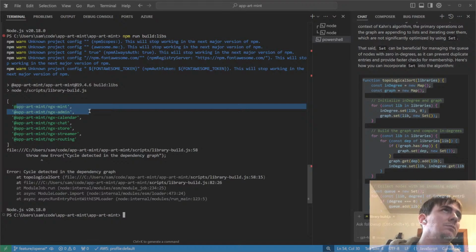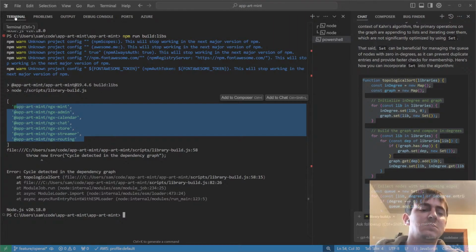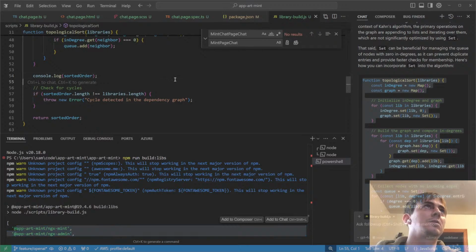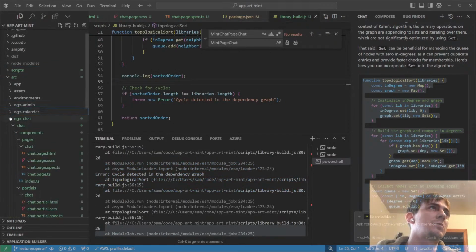Admin, calendar, chat, store, streamer, routing. Mint, admin, calendar, chat, store, streamer, routing. Mint, admin. Bring this down here. Bring this out again. What are my options?